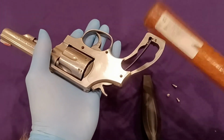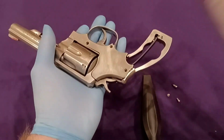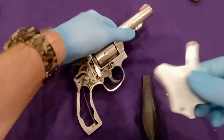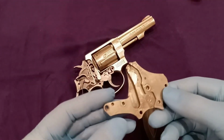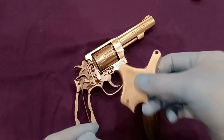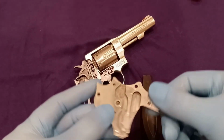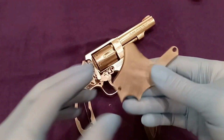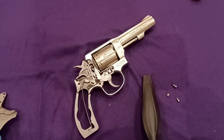All right, old-fashioned way. Whoop, there it is. You do not want to pry on this at all, because if you pry on this and bend this, your gun is junk. These things are unique to the gun that they came off from. And if you bend any part of this, your frame is trash, and of course your side plate, maybe some internal parts as well.